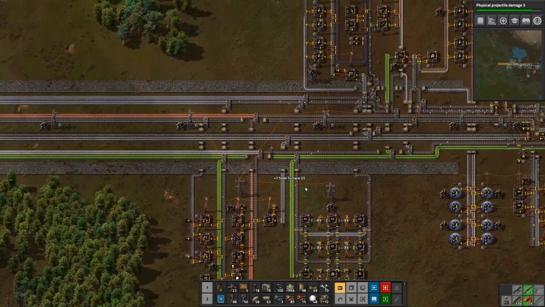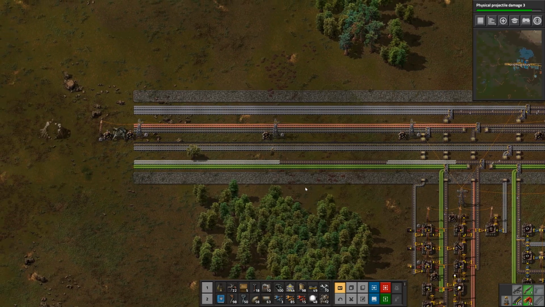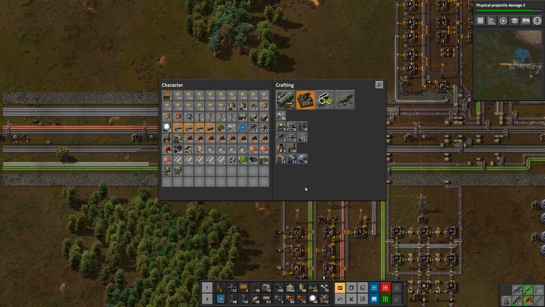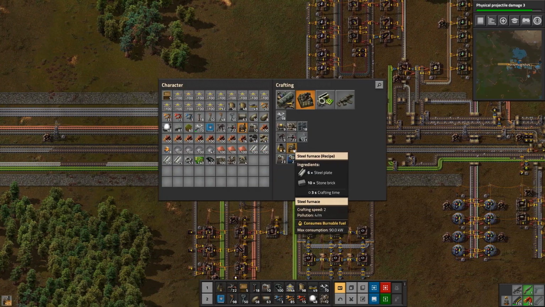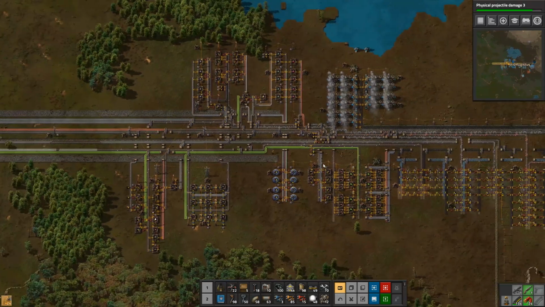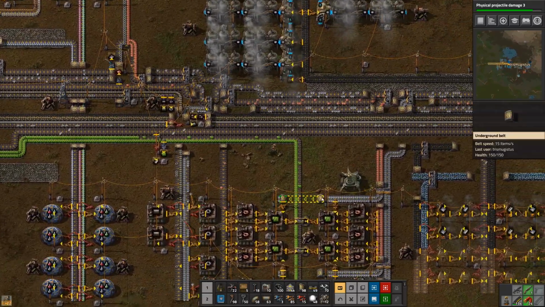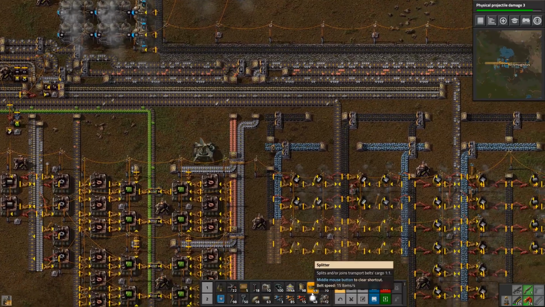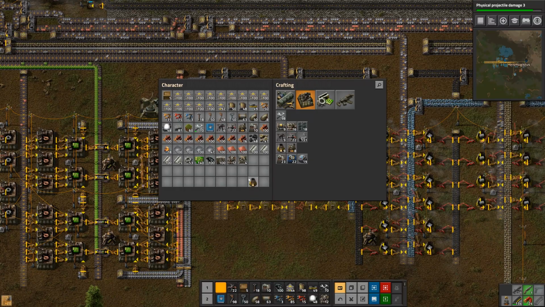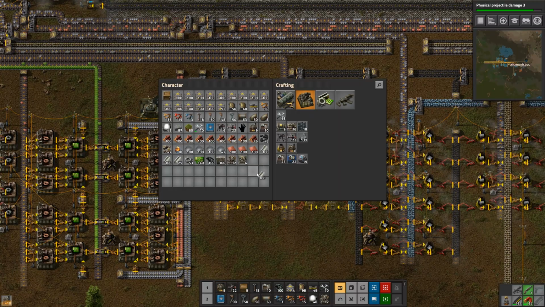Okay, so if I grab a load of steel and a load of stone brick, I can handcraft a bunch of them. And we can chuck them on over here. That'll give us a quick boost. That'll give us the quick energy boost we need. So replace that. Oops. With that.